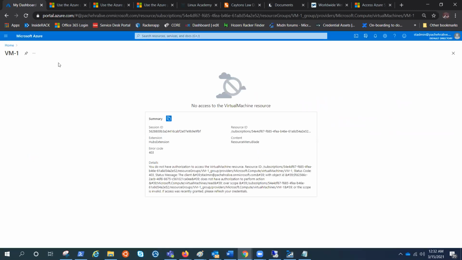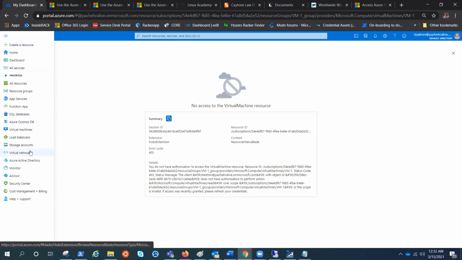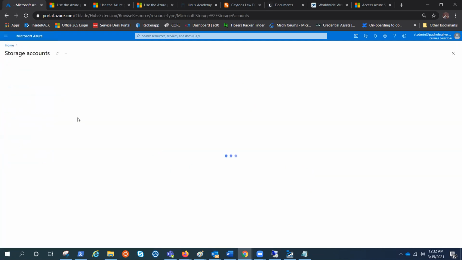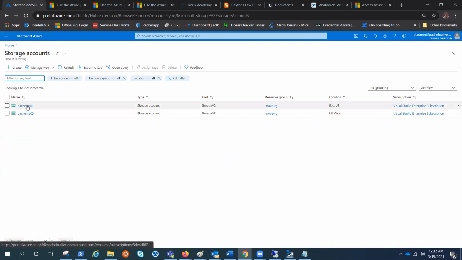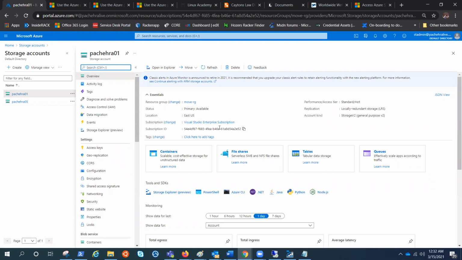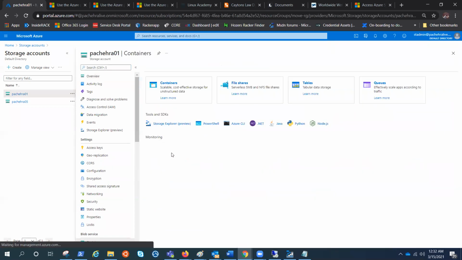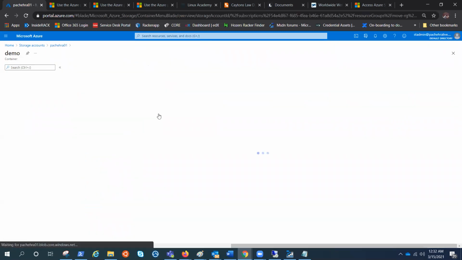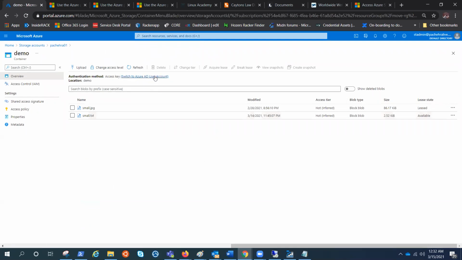So to do that, we need to enable Azure AD authentication and provide the roles, right? Containers, demo. Yeah, I do have the access now. And this is stadmin we are logged in with. Okay.